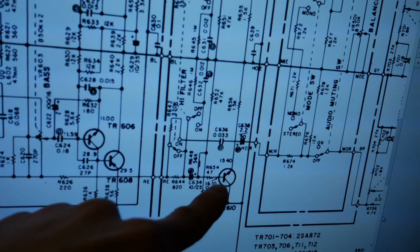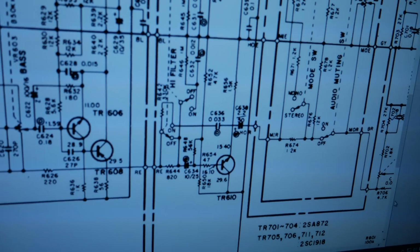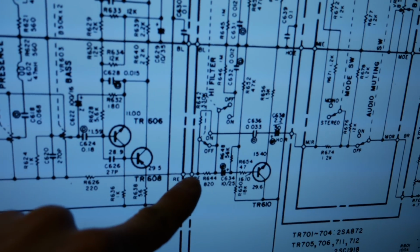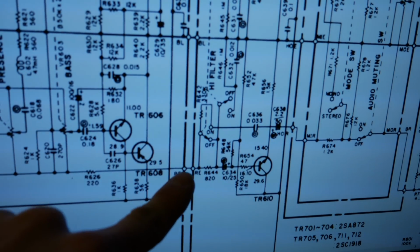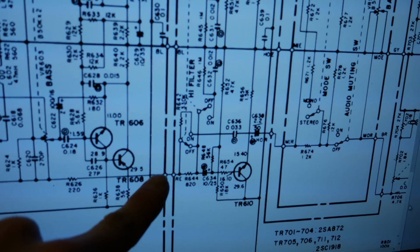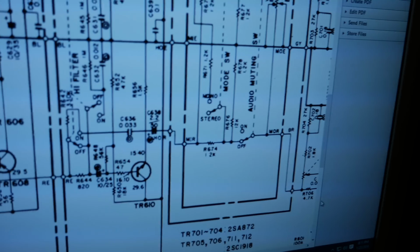Right here in the high filter circuit, the transistor was leaky, and I thought the problem was back here in the tone control board, because I was grounding this point at the output of the tone control board, and the noise would completely vanish when I did that. So, you know, I figured that everything from here forward was okay.